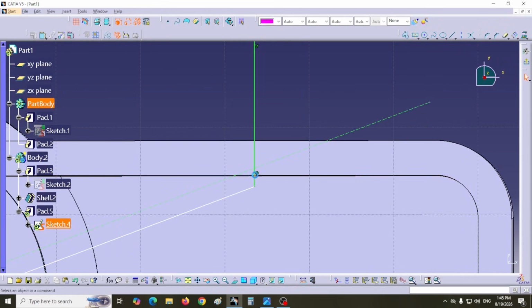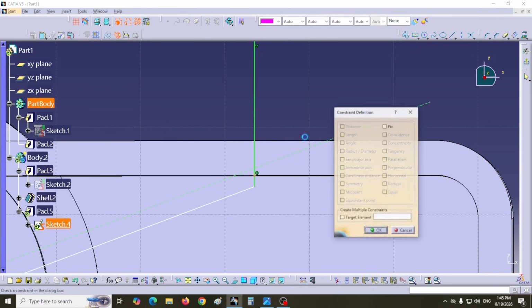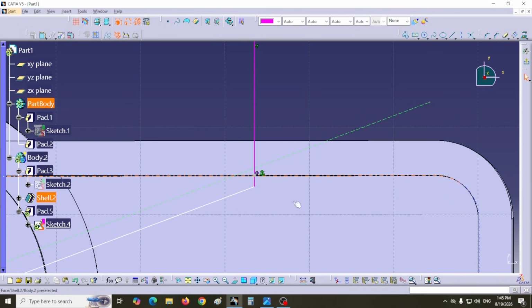I apply a fixed constraint to the point. I move this edge upward until it becomes coincident with the created point.